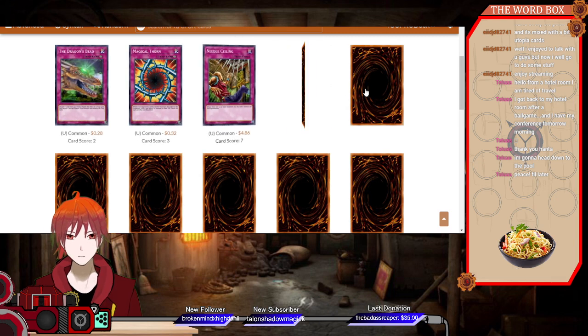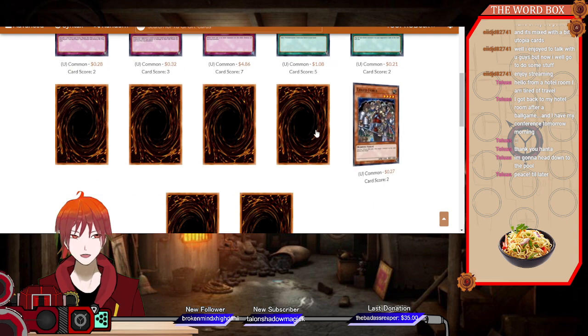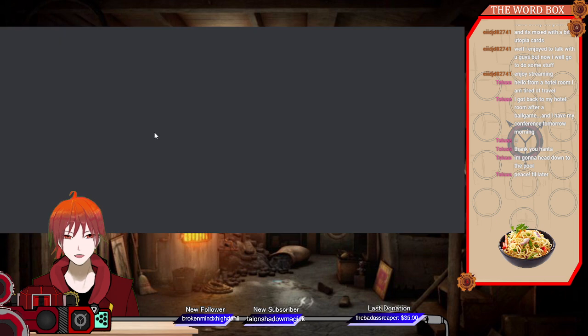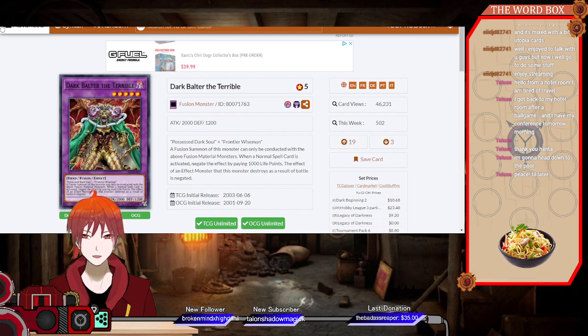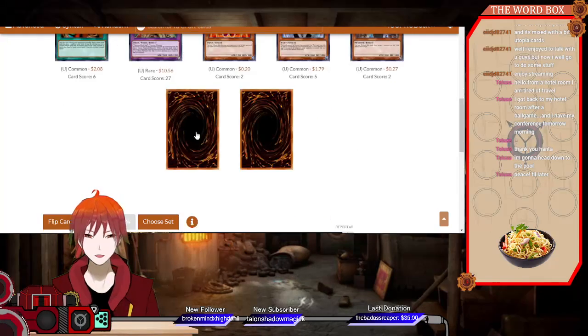Boom, shake it back. Fusion Sage. Another Exile Force. What the hell is this thing? Dark Bond or Determinable? Dark Balter, Possess Dark Soul, Frontier.